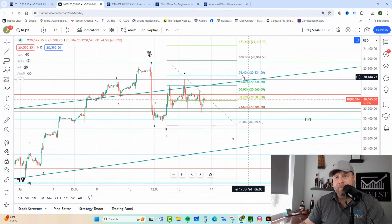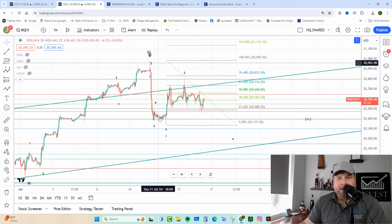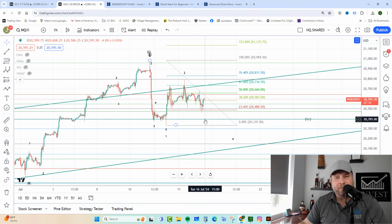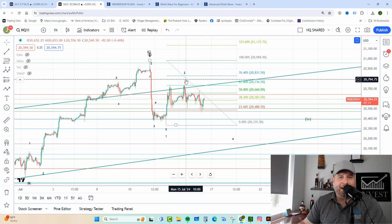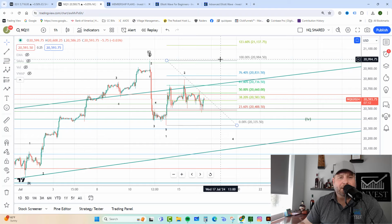On the Nasdaq, same type of situation, except the Nasdaq's been much weaker and has not been able to make new highs, whereas the ES has. Nasdaq is in a situation where they could start to make lower lows and lower highs, but they need to follow through to the downside. To do that, their key level to the downside is the 20,360 level. If they break through that, we should see them push down toward the 20,000 level next. And from there, we might see a small bounce and then a retest of that level if they're going to break down in a more bearish setup. For the bulls, they got to get back over this 20,800 level, reclaim that, and they're on their way toward the 21,137 level next. Guys, that is your market update for today.